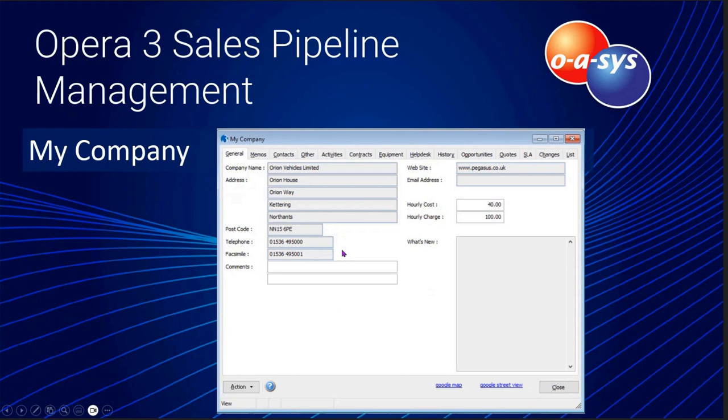Before we use SPM, we need to set My Company up with the details of our business, where we define our business details along with those of our internal contacts, so the employees and the other people working for us. We can also see existing changes to the record, user-defined fields you have created for the company in the Other tab, as well as opportunities and notes for the entire company.